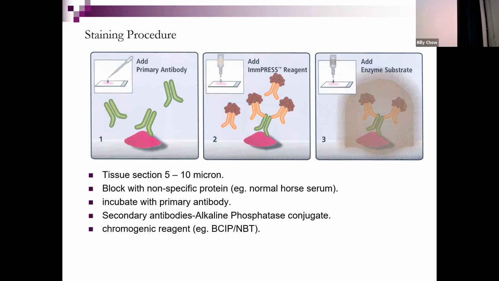First of all, you purify a protein and inject it into a rabbit, as an example, and then the rabbit will generate anti-serum against that protein. You bleed the rabbit, take the serum, and use it for detection of your protein of interest in many different techniques. Okay, and this one is called immunohistochemical staining, or immunocytohistochemical staining.